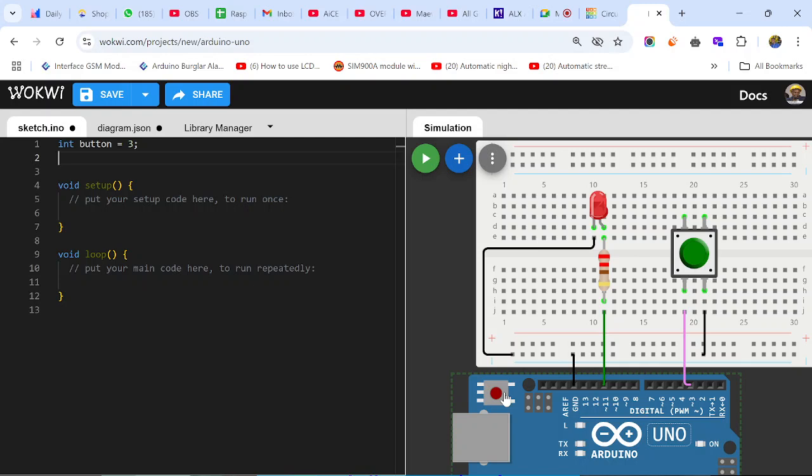You can say hash define, the name is LED, and the value we are going to equate to pin number 11. There is no semicolon there. But for beginners, I think this is more advanced, so let me leave it like that.